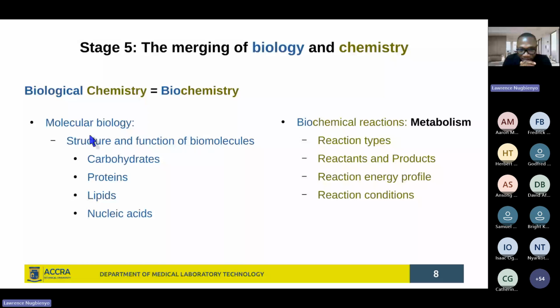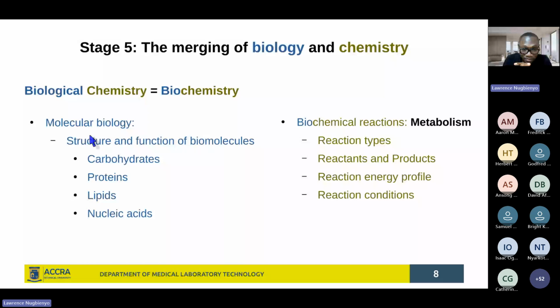For instance, if you take a cell membrane, you start to look at, okay, this cell membrane is made up of some phospholipids, and in them you have some proteins that are embedded in there. You can have some complexes of carbohydrates and proteins, glycoproteins, which are on the surface of the cell membrane acting as receptors.